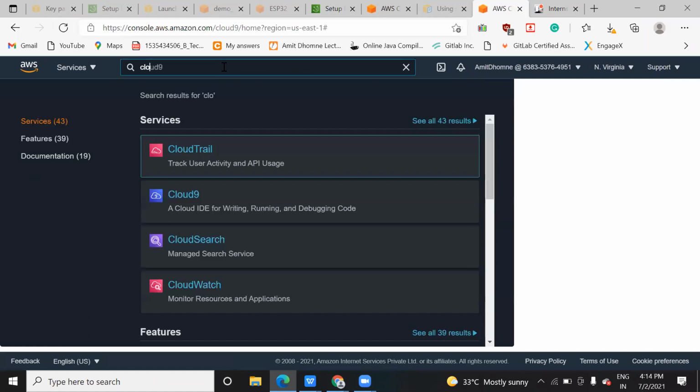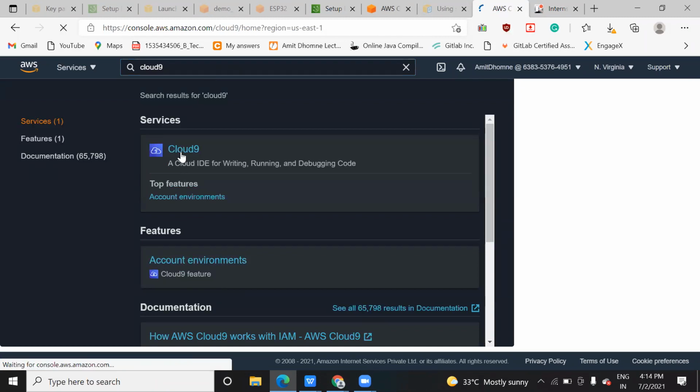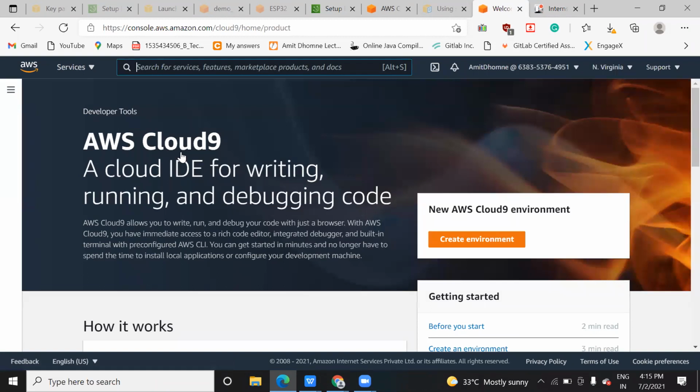Okay. Might be my network is slow, so it is taking time. But once you get the console, just type Cloud9. Yes, it will come.